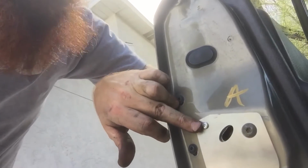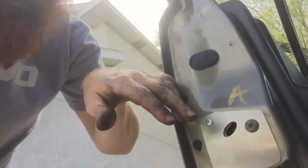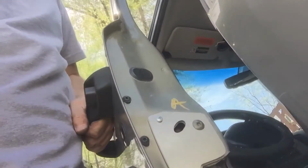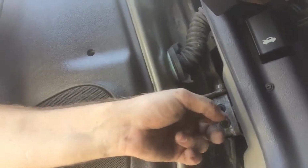So yeah, even when I locked it, it wouldn't stay locked. So I took this out, sliced it about in half, and now it sticks in there just fine, and it locks and unlocks. The door does sag a little bit still. It's a little bit loose, so I still have to lift up on the door to close it because I didn't replace this bottom pin. I only did the top one here because I'm still waiting for the final part to come.